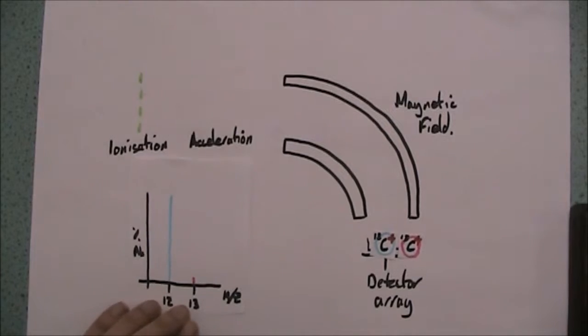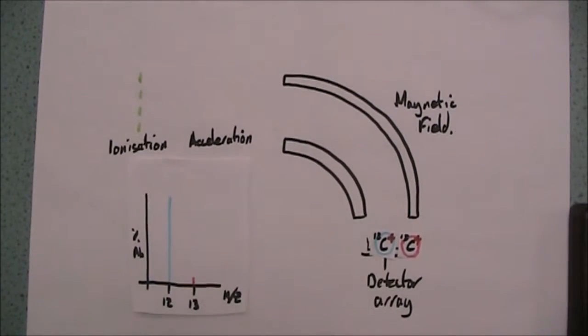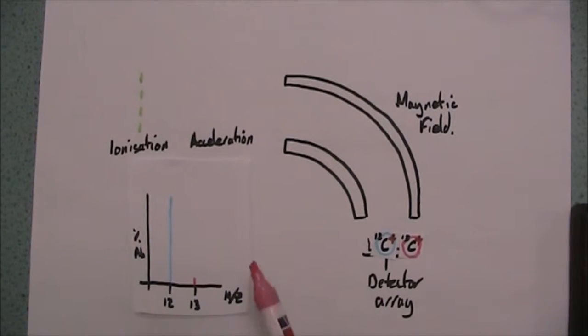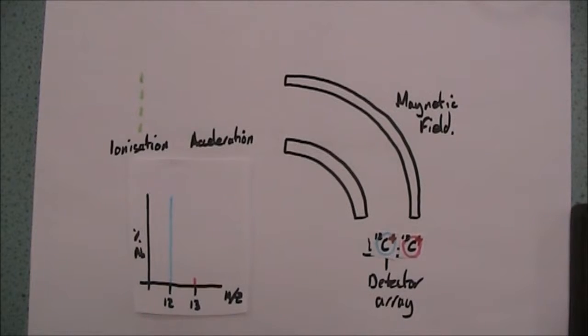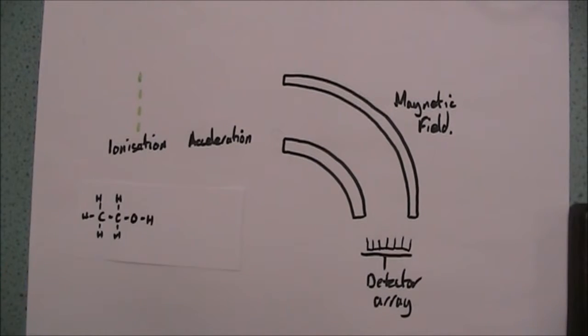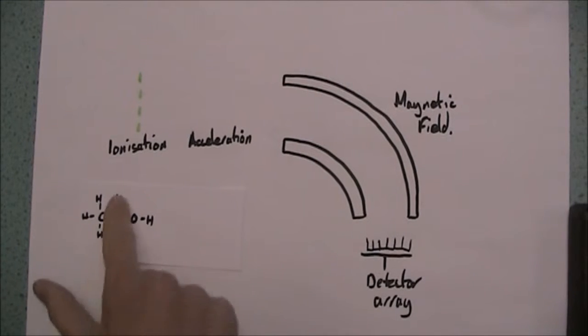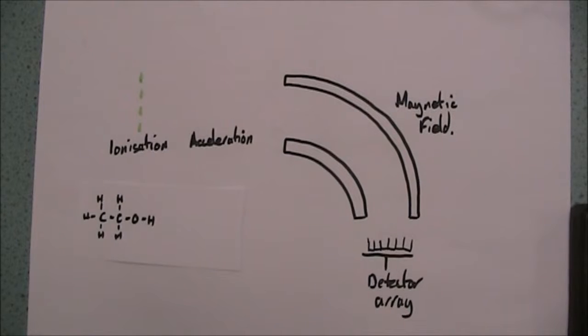Whenever we're studying something organic, we usually find that we have a peak caused by the very, very common carbon-12 isotope, and then a tiny peak caused by the carbon-13 isotope, which will be right next to it, one relative mass unit up. And that translates to organic molecules. Let's have a look at ethanol. So ethanol has 2 carbon atoms, it has 6 hydrogen atoms, and it has an oxygen atom.